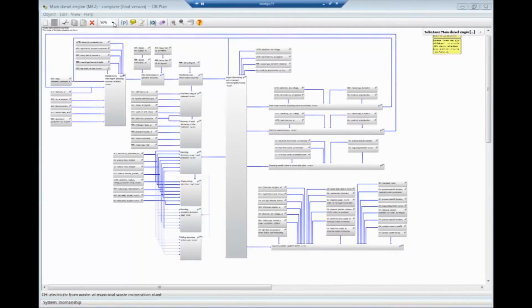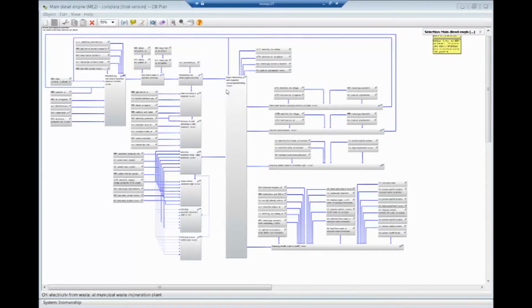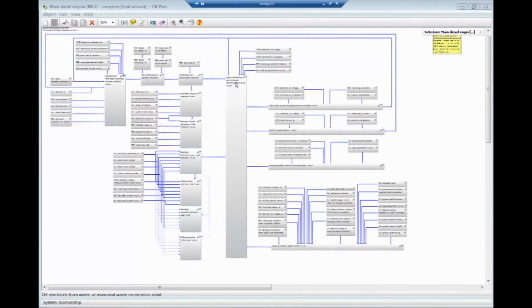This is an example of LCA model created for internship project. The model was created from one of the main diesel engines employed on board the reference ship. The model covers component manufacturing, operation, maintenance, and end-of-life phases.